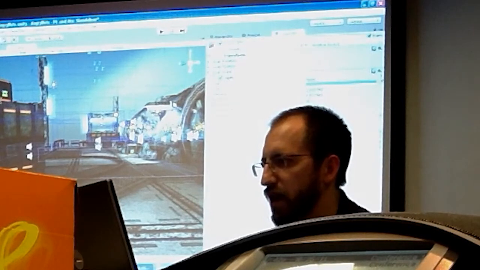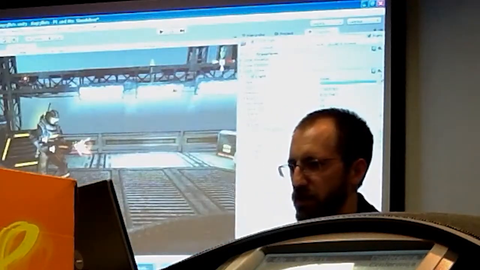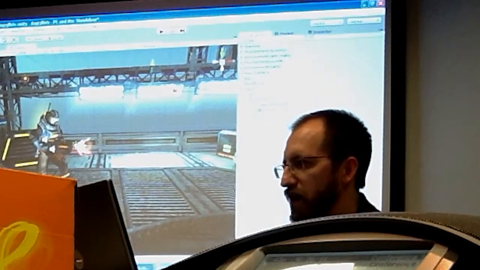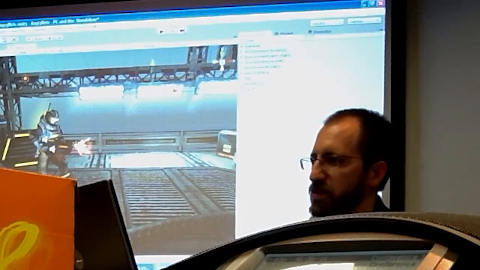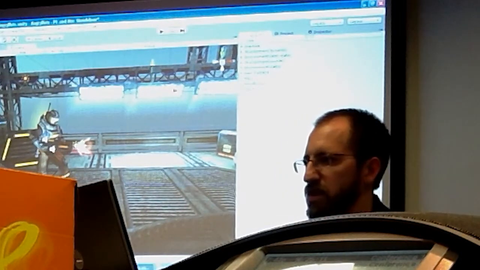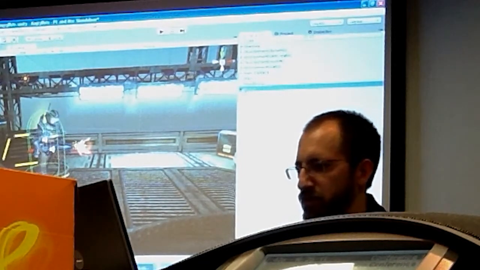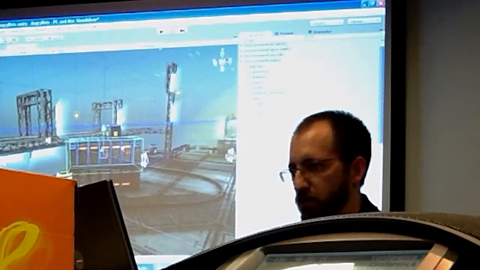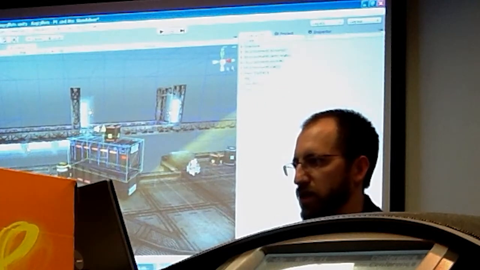Okay, what else we got? In the scene, we've got the player here, and there's a hierarchy of objects. This is all the objects on the right, all the objects in the scene, and I've got my player. When I select that, what's cool is you can hit F, I think. Maybe not. And it zooms into, I think I selected a box.